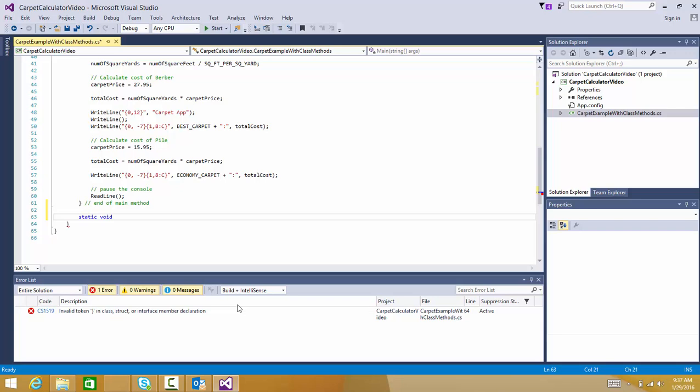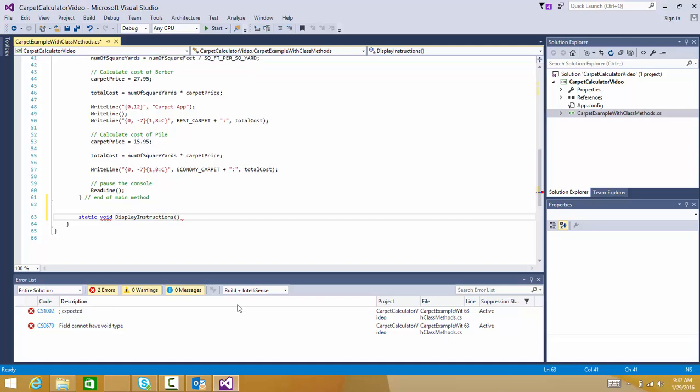Now I need to name my method, and my method here is going to be named display instructions. And when I have a method, I always have to put a pair of opening and closing parentheses after my method name, and that's where I would put data types that might be passed to my method if I had any.